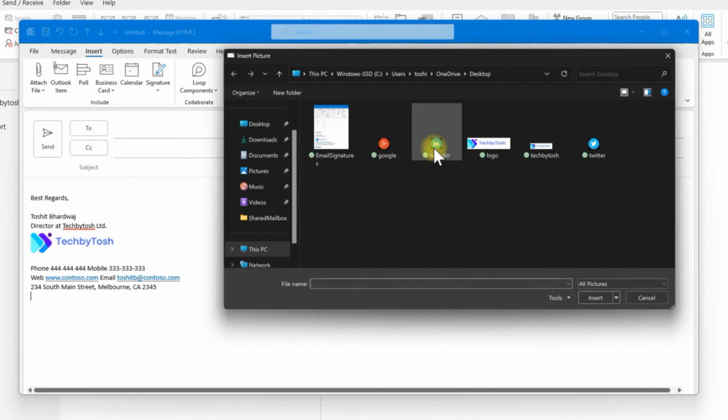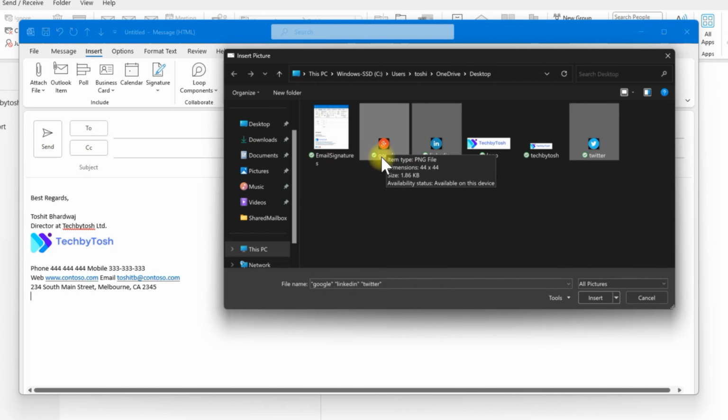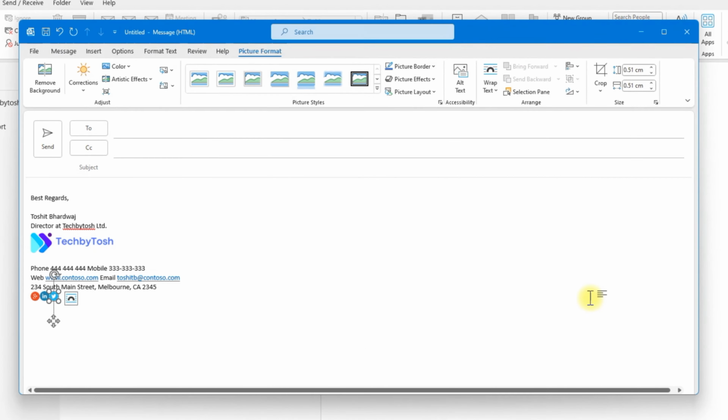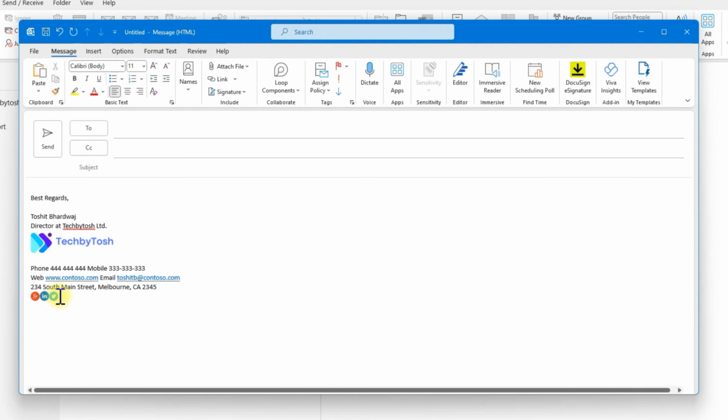And I have these three icons, right? So I have got LinkedIn, and I've got Twitter, and I've got Google. So I'm selecting all of three by holding the Control button on my keypad. And then I click on Insert. So I have these three icons added.